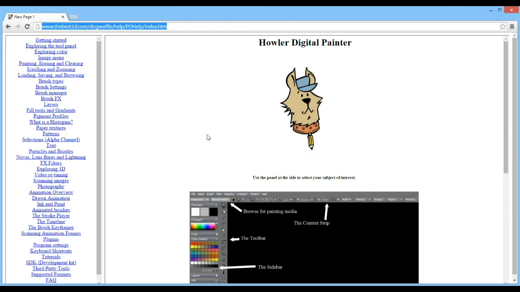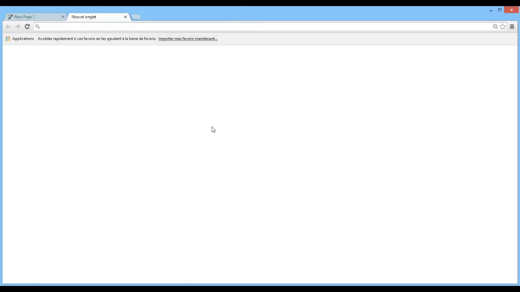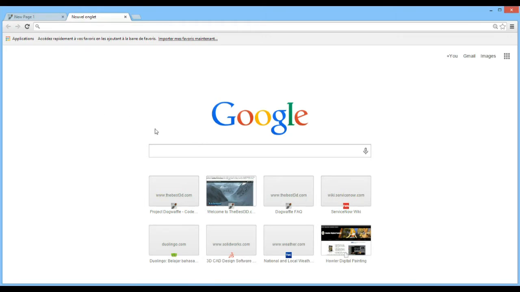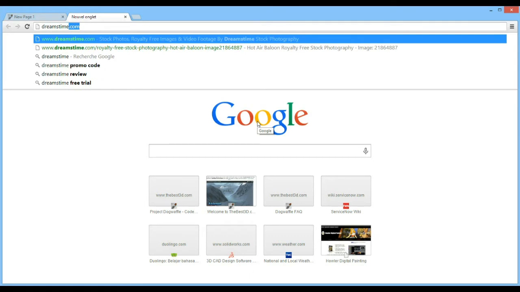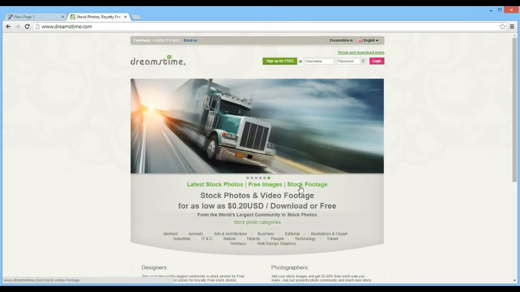One thing we'll need is obviously some sort of a hot air balloon. You can create that yourself. You can perhaps find one in your 3D program, or you can look at some of the stock photography items. There are plenty of free online stock photography items too. You've probably heard of iStock Photo and that sort of thing. Dreamstime is another one I like. There is also the Morguefile. Morguefile is a free one, and tied with Dreamstime, I believe, where you have more of the better quality commercial ones.